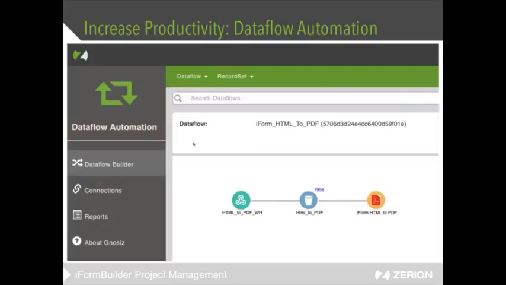If that inspection fails, then I want a record or report generated in a PDF. I want data posted to a dashboard, but I also want that record to be reassigned to another user within iFormBuilder. With the Zerion Dataflow automation, you can set this up once, and then all of that will be automated, and you'll be able to come in here and see your reports, see your dashboards, and whatever else it may be.